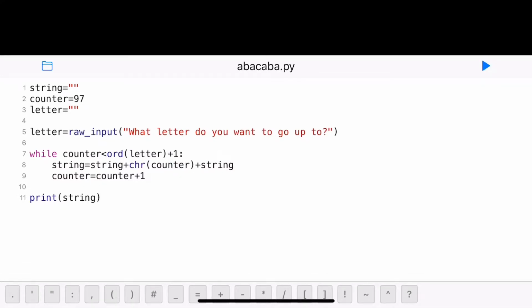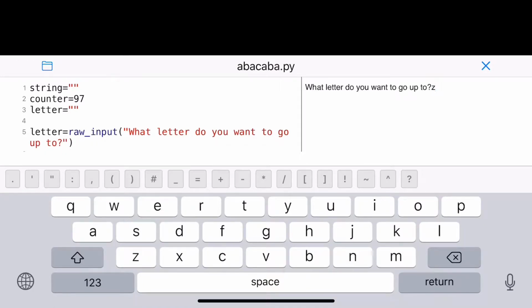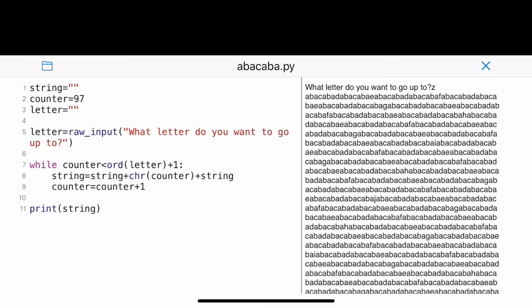Now, you might be wondering, okay, but it doesn't get too long though, does it? I mean, there's only 26 letters in the alphabet, it can't get that long, surely. Surely not. I mean, surely it doesn't get that long going to the letter Z. Holy Jesus. And you think that's bad?